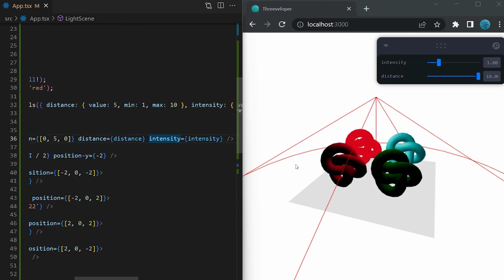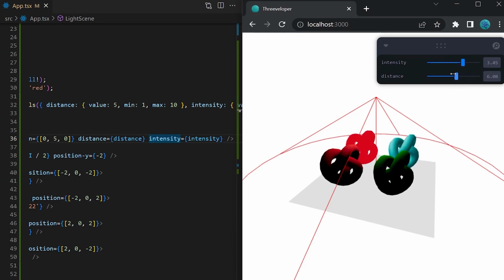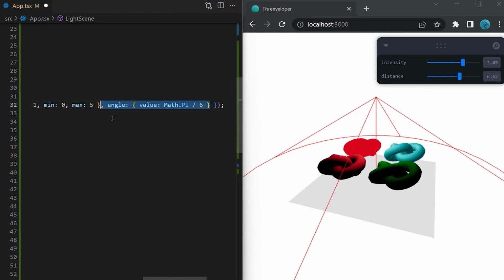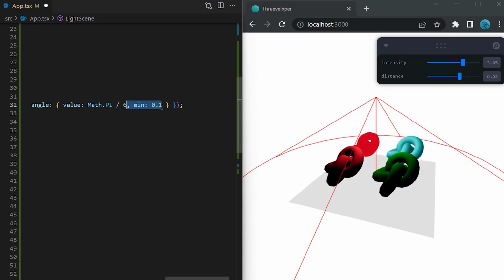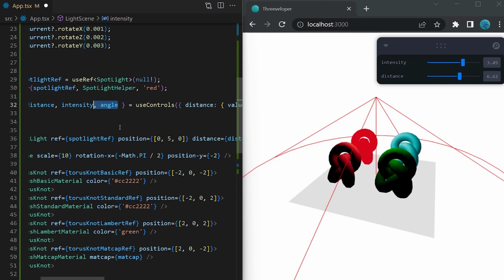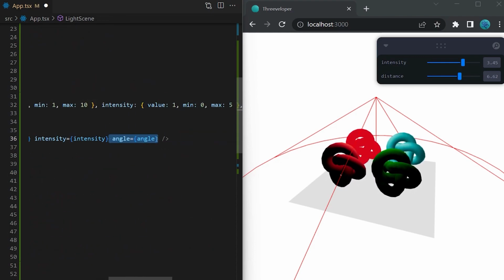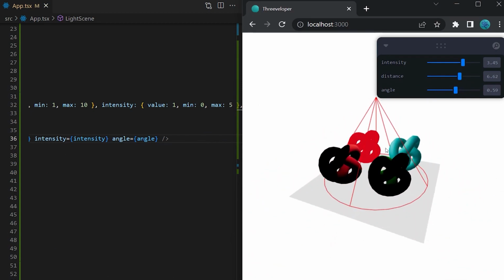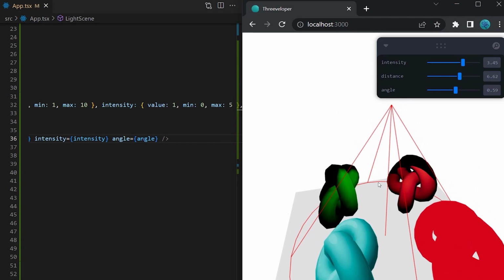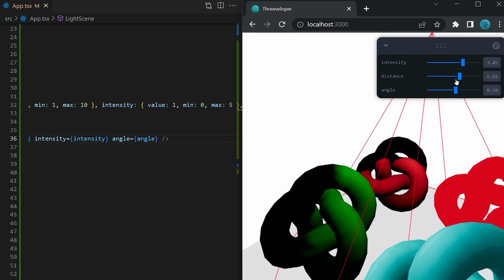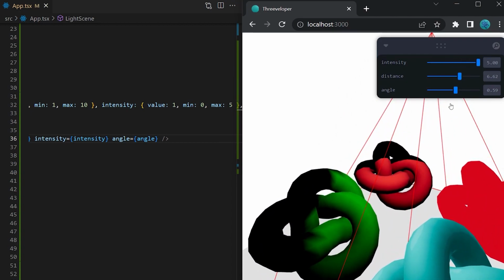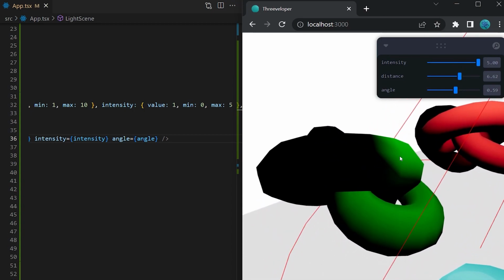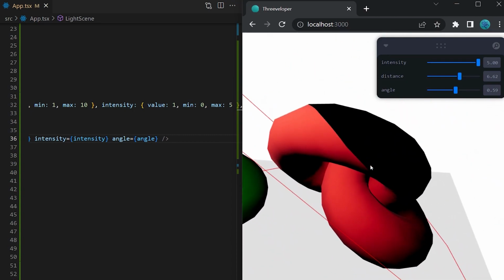If you don't want the intensity to lower based on distance, you can add the decay property and set it to 0. And lastly, let's add the angle property, which indicates the angle of the spotlight. Now you can see that, as expected, any surface outside of the spotlight is not being lit. One interesting thing that you might not have expected though, is that the mesh Lambert material seems to flicker a bit. I definitely recommend you to check out my previous video about materials to figure out why this happens for the mesh Lambert material, but not for the mesh Phong and mesh standard materials, for example.